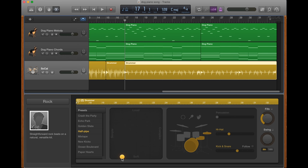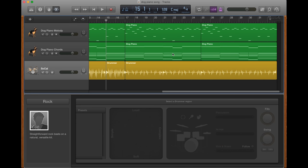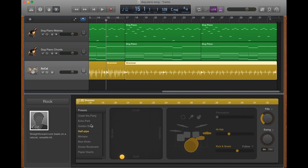Similarly, if we made this really loud, notice the drum fill in the previous region gets a lot louder. So it knows, GarageBand is really great about making all your drum beats match up. So let's see, we're going to make this just sort of a little bridging drum beat.